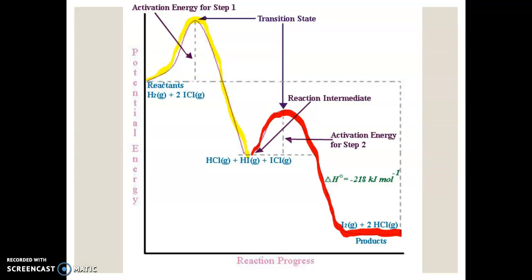So this is the starting energy of your reactants, and in order for this step to occur, we need this much energy. Activation energy is sometimes labeled EA1 because it's for the first step. One thing that we can tell from step 1 is that the reactants are going to become intermediates.